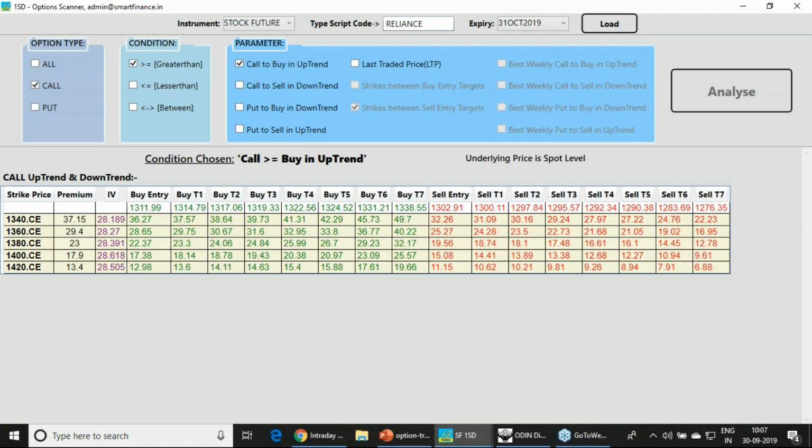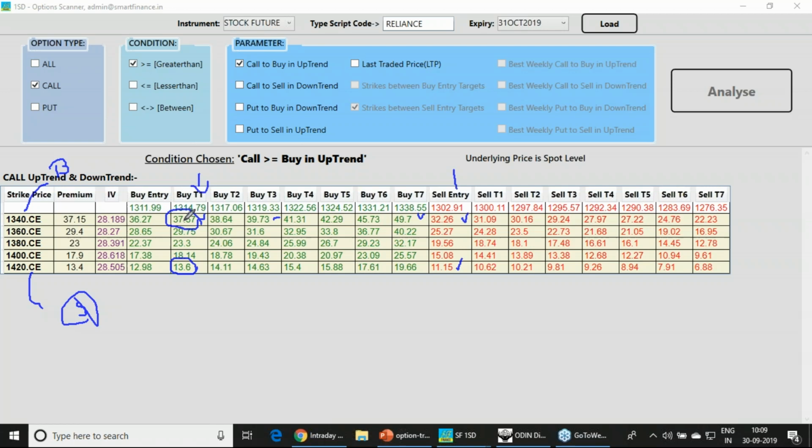But here you can also think of specific strategies. Nothing wrong in that. If you want to form an intraday strategy in Reliance, how can you form it? A simple technique is you buy the 1340 call and sell the 1420 call. Why are you doing it? Because you are in an uptrend; an uptrend breakout is being given for Reliance. Post purchase, if the trend changes and it hits the stop loss of 1303, you have to close the strategy and come out.